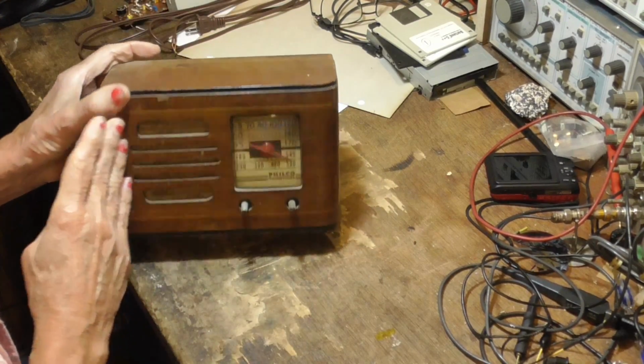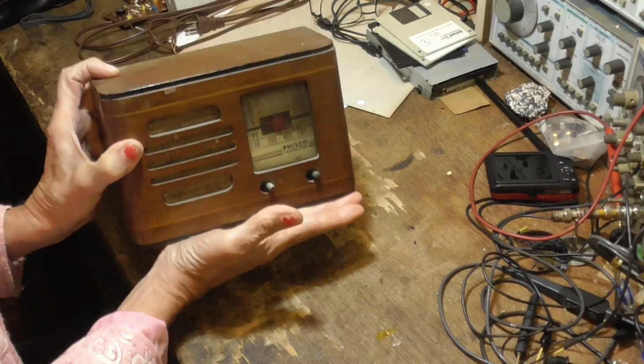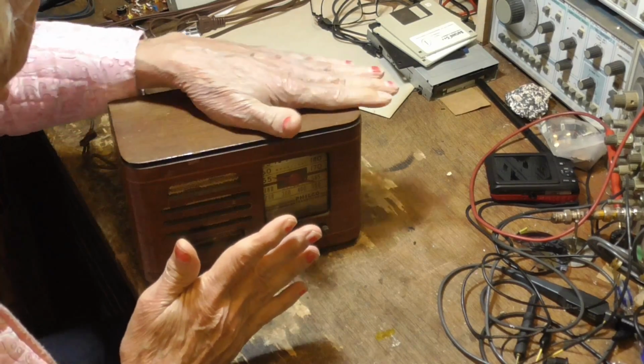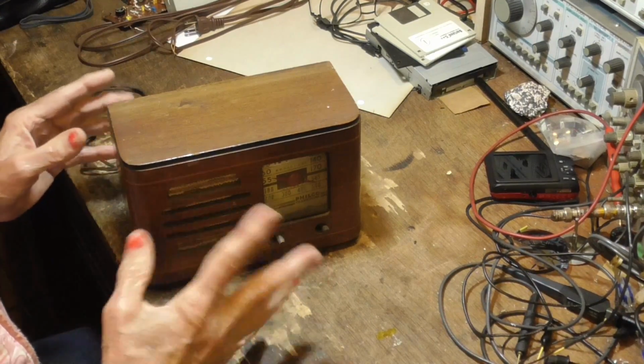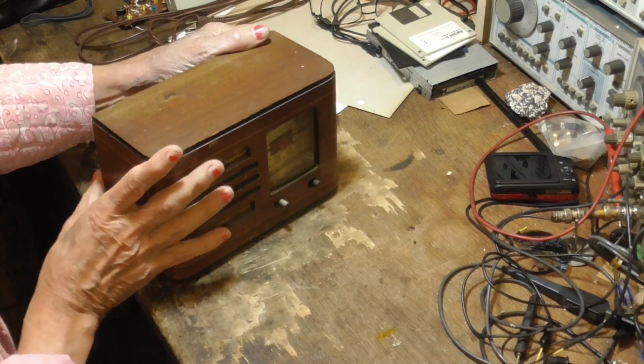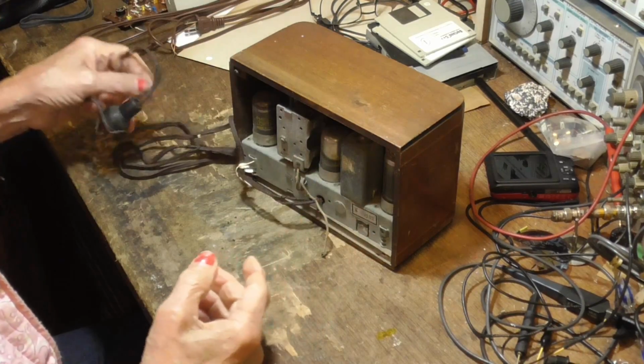This is a beautiful little Philco. Look at the size of this thing. See, it's about the size of my hand. It's difficult to find a small little table radio like this, wood. There's plastic ones, but wood ones this small are pretty rare. So this is a pretty collectible little radio. I haven't looked at it yet.